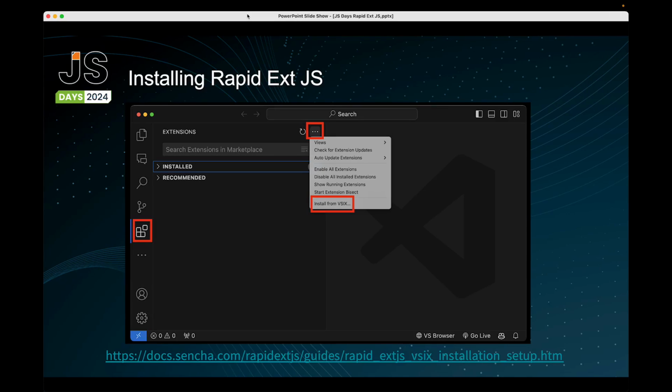That will be sourced either from a trial that you start or from the Sencha support portal. So I have already gotten the file and I have it on my hard drive, so you'll see me install it. And all we need to do is to go into the VS Code environment, click on the extensions menu item on the left-hand side, and then in the upper right-hand corner, as you can see on the screen, clicking on the ellipse menu, there is an install from VSIX menu item. So let's go ahead and do that.